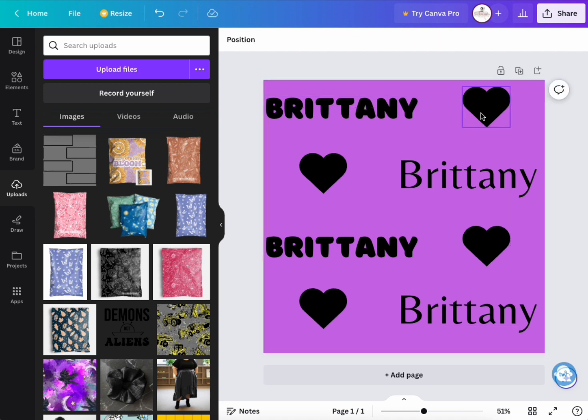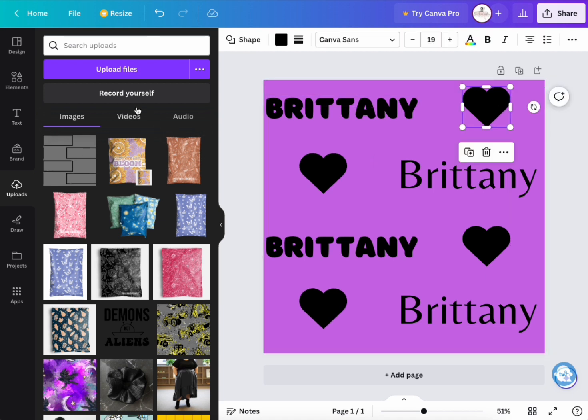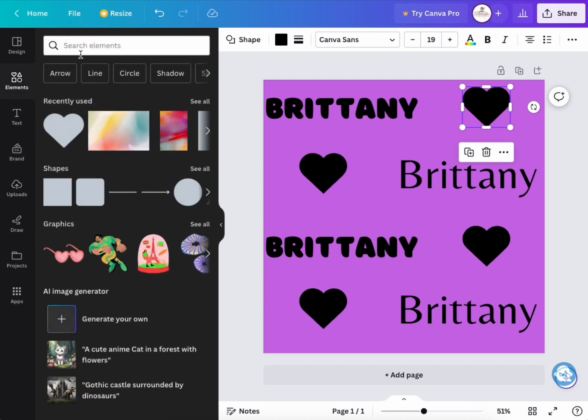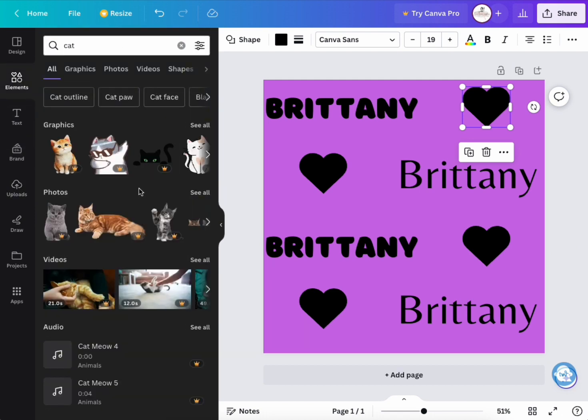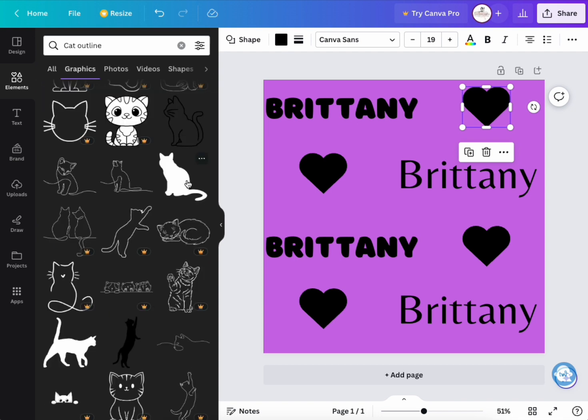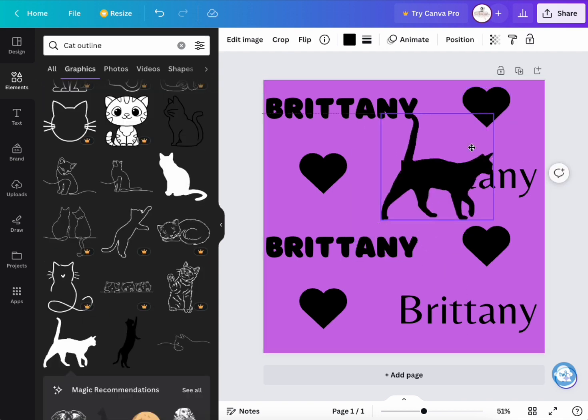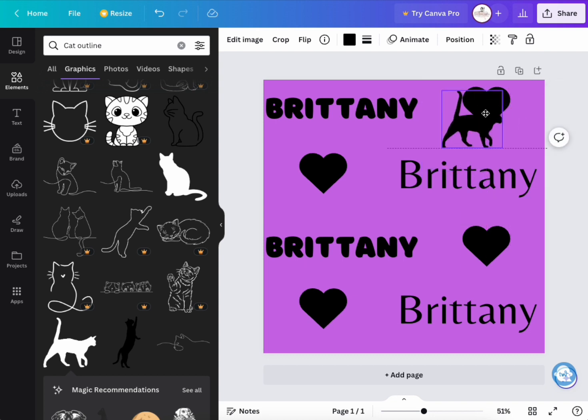Now you can get started on the elements. For this example, I'm going to use a single color icon from the elements. When you find the icon that you want to use, go ahead and select it and bring it into your file. From there, you're going to go ahead and resize the icon to make sure it's about the same size as the heart. Make sure that no part of that element goes outside of the perimeter of the box.